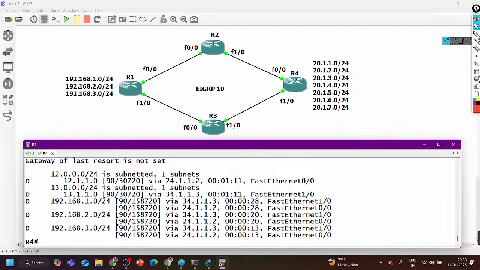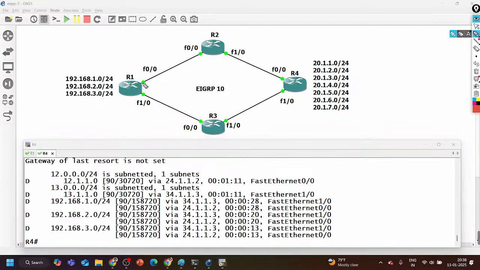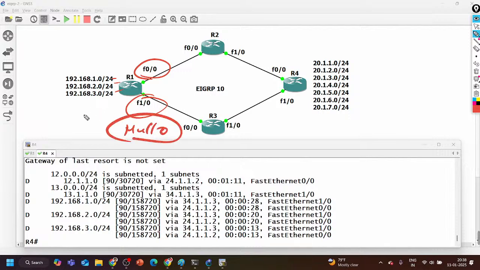When a router forwards traffic, the exit interface is a valid interface, it can be FastEthernet 0/0, FastEthernet 1/0, or Loopback 1, 2, 3. The router can forward traffic from these interfaces only. Is there any interface like Null 0? No. So if traffic is coming whose destination matches this entry, and the exit interface is Null 0, how can the router forward that traffic? Null 0 does not exist. It is a virtual interface, like a hole.